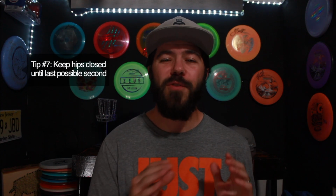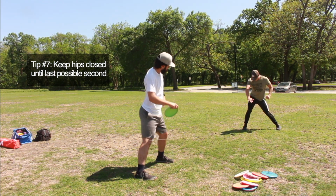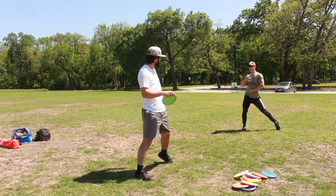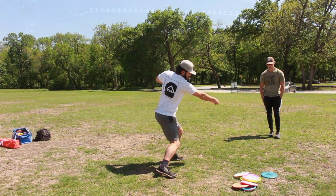The seventh thing is to keep your hips closed for as long as possible. Why is that so important? Because if you actually open up your hips early, not only do you lose power, but you actually end up popping up on your throw, which is going to bring your chest in the way, which then means you're either going to round or the disc is going to hit your chest. And obviously none of those things are great. So we don't want to do that. So keeping those hips closed for as long as possible and allowing the cascading effect to happen is the best bet for opening them at the right time.